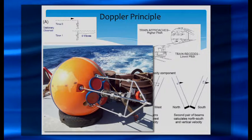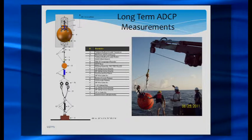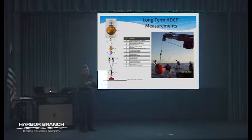But they all do the same thing. They're all meant to hold the ADCP at a certain point in the water column. So we put them out in about 1,000 feet of water. They're about 50 feet off of the seafloor. And so they look up through that remaining 950 feet of water, and every 20 feet, we're getting a measurement. So it gives some really good accuracy from the bottom all the way to the surface, and you get some really interesting results from that. And then we happen to put out multiples, and then you can start to do some array work, so you can see if it's going faster over in this part of the Gulf Stream, over here, and how they all interact and everything.